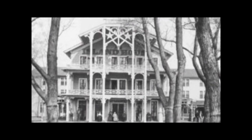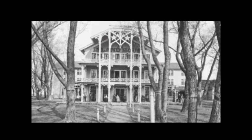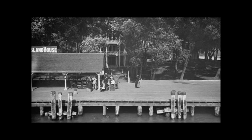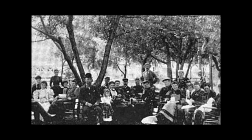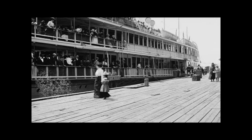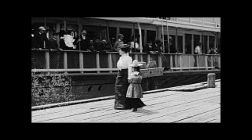The next stop was the Star Island House, with its large roomy verandas, sailboats, rowboats, steam and gasoline launches. It also had a large basin containing specimens of fish and wild waterfowl, lawn tennis and croquet grounds, bird shooting, billiards, bowling, and dancing — a 150-room hotel with a 500-capacity dining room for only $2 a day. Here we have a group of folks sitting out on the hotel lawn enjoying the afternoon. The hotel had a large dock, as large if not larger than the Tajmo herself. Here we see a woman and perhaps her daughter walking along the dock, waiting for someone or looking at the passengers on the Tajmo.